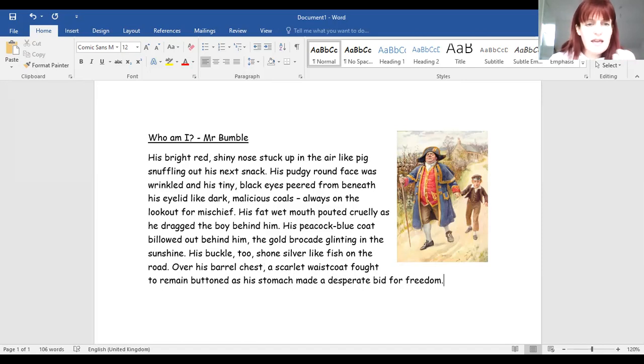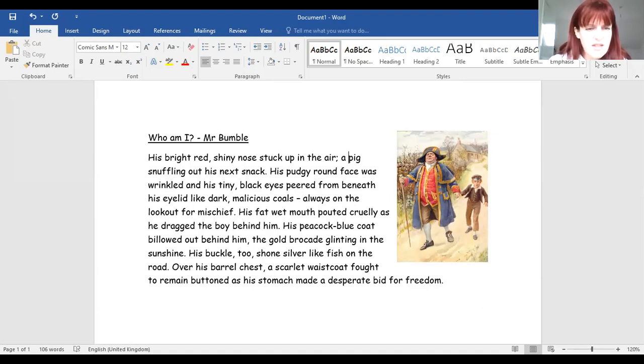Okay. So I've used some similes in here. I've used lots of expanded noun phrases, loads of that, so I can be confident that I've done that well. I haven't really used a metaphor yet. Let's have a look, see if I can put one in. Could I take something out? I could take like out, couldn't I? I could do stuck in the air and I could put in a semicolon, a pig. So I've taken like out. Do you see how I've done that? Just taken like out and then I've changed it into a metaphor. A pig snuffling out his next snack or next victim, maybe. I don't know. Let me read it all to you.